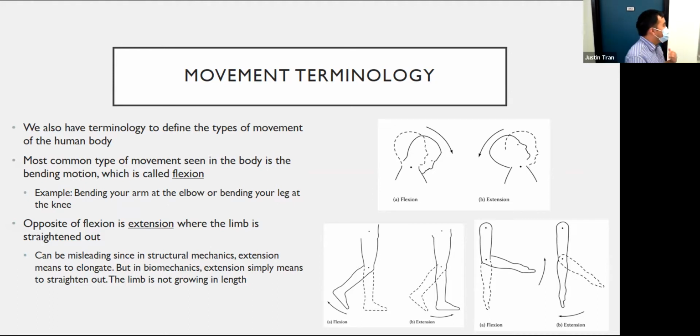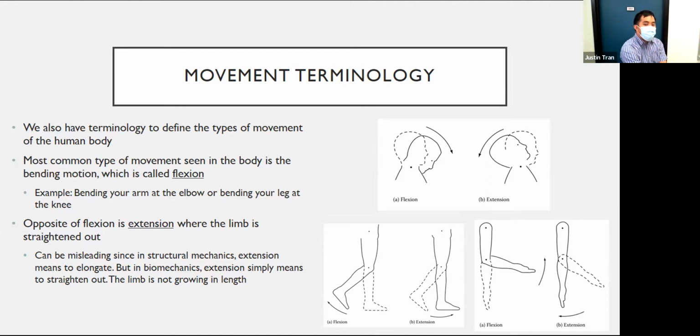Whenever you have a part of your body that undergoes some kind of bending motion, we call that flexion, right? I think the most basic example of this is that if you take your arm and flex your biceps, that's known as flexion, because you're bending your body. We're basically bringing two segments of your body closer to each other by action of a muscle. By flexing at your elbow, you're bringing your lower arm and your upper arm closer together, so that's why we call it flexion.